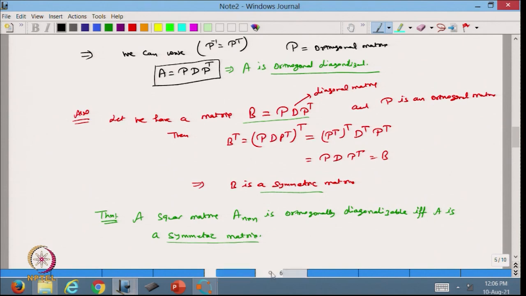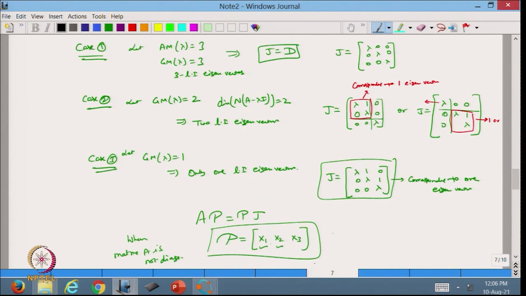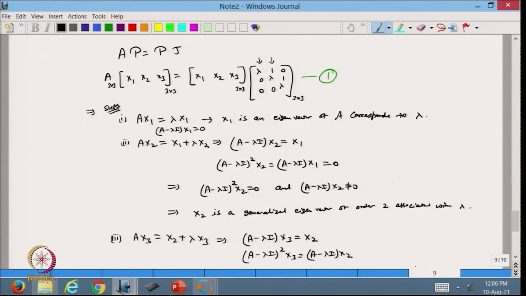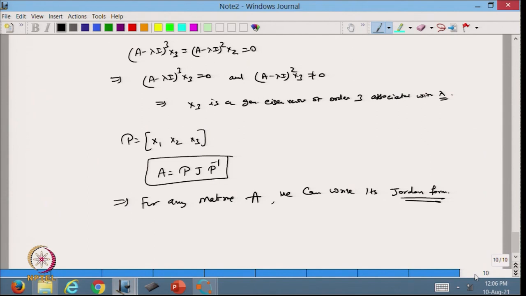And then we have also seen here that if the matrix is not diagonalizable, then at least we can write its Jordan form, and this is the way we have shown how we can write different types of Jordan forms depending upon the geometric multiplicity of the eigenvalues. And this is the procedure by which we can find the generalized eigenvector for the corresponding eigenvalue lambda. So, maybe in the next lecture we will discuss some examples and let you know how we can define the generalized eigenvector for a given matrix. So, we will stop here.